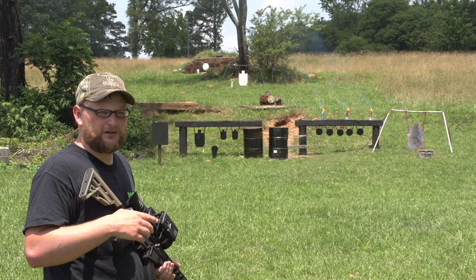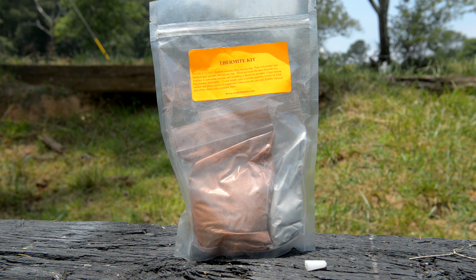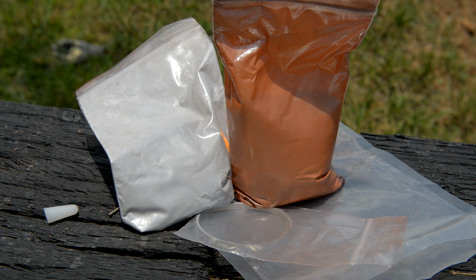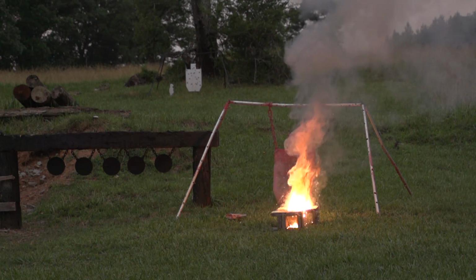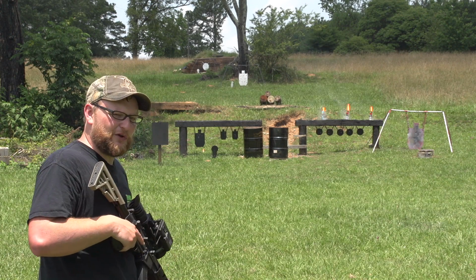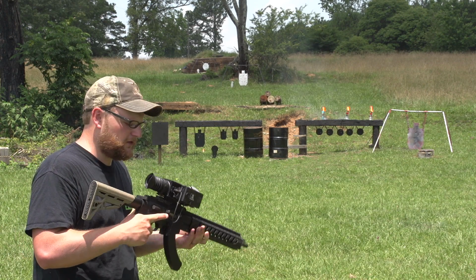All right, guys, so earlier yesterday we were doing a little bit of B-roll. We had some thermite from Wolf Hill, and that stuff was just creating some awesome temperature flares that really allowed us to see the amount of heat this thing will pick up. All right, we also had some dry ice. I took an isopropyl alcohol bath, cooled it down really cold, and we got some footage of that I thought was pretty cool. But what we're gonna do, we've got our road flares and our spray paint cans. We're gonna see if we can make some nice fireballs and catch them on the thermal.